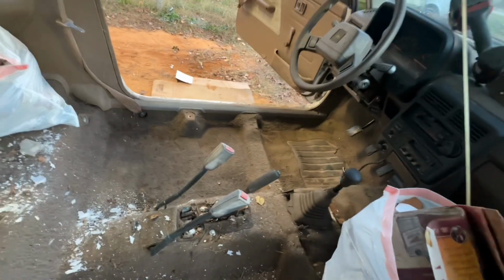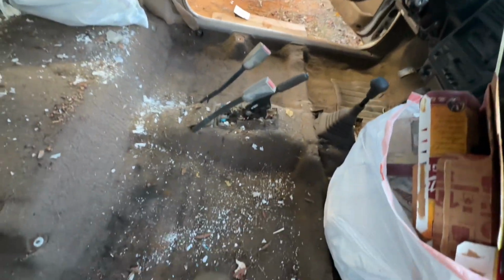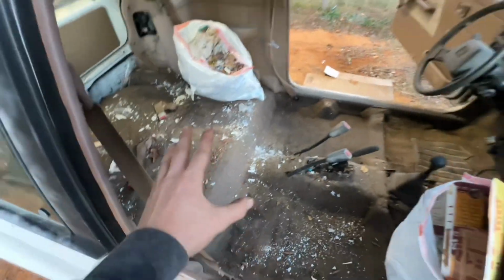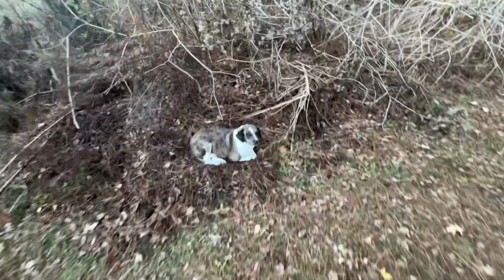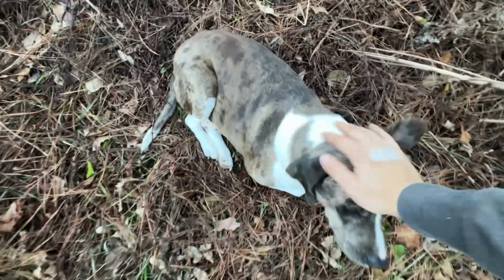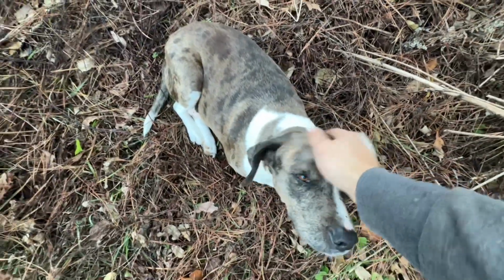Unfortunately, I've run out of time for today. I have some prior plans that I didn't forget about, but they snuck up on me. So we've got one section vacuumed out. Still got to get the other and the back. I think I'm going to vacuum it out and then go ahead and just pull the whole carpet. Probably get it cleaned up. Here's your puppy dog. Hey, pup. Hey, girly. Hey, girly.